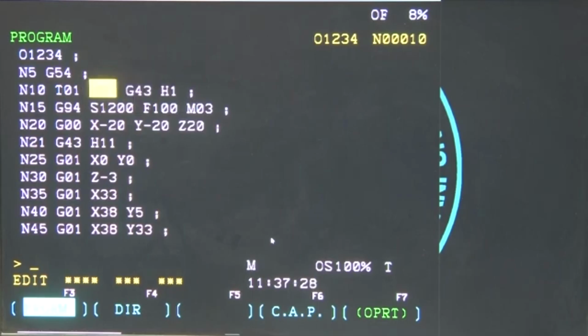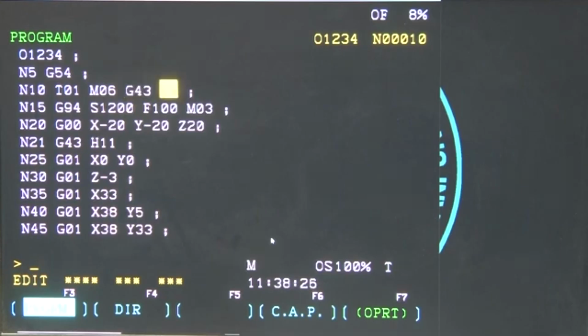M06, M is the tool change, from the turret. So, whatever tool was mounted earlier has to be changed, and tool number 1 has to be called from the turret and mounted. Then G43 stands for tool length compensation. Tool length compensation in this case is important, because we are using a milling cutter, because it is a milling operation, and in a milling cutter the coordinates are given with respect to the center, and milling cutters have different diameters. Therefore that compensation is required, so that the coordinates can be considered from the center of the milling cutter, and not from the peripheral point.